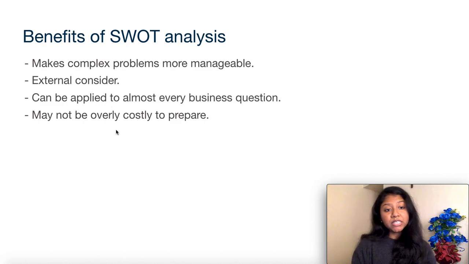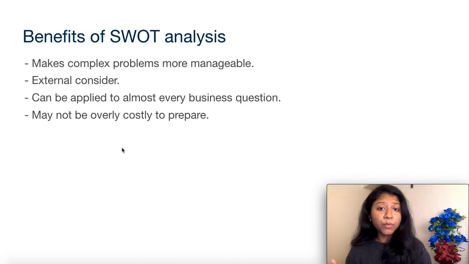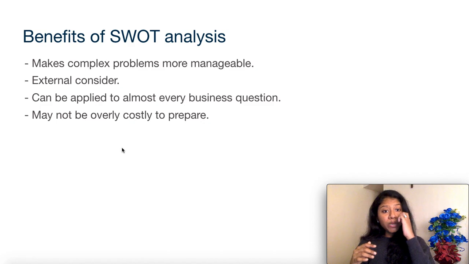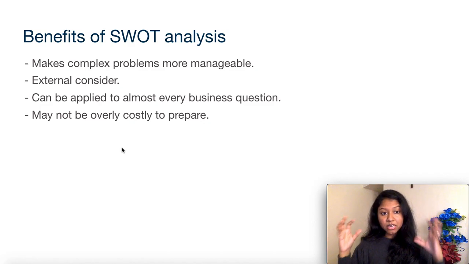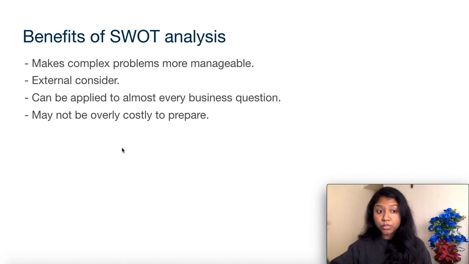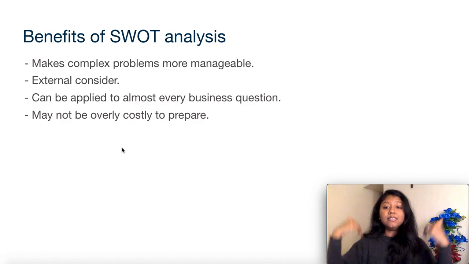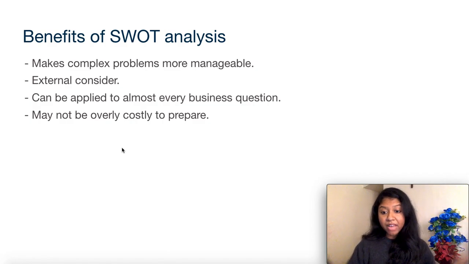The second benefit is it considers external factors as well. So usually when businesses check out what they need to plan next, most of the businesses consider the internal factors and internal influences, and they fail to recognize the external factors which could potentially have an impact on the business. So this SWOT analysis, by considering the opportunities and the threats, considers external influences and factors as well, which is very beneficial for a business.